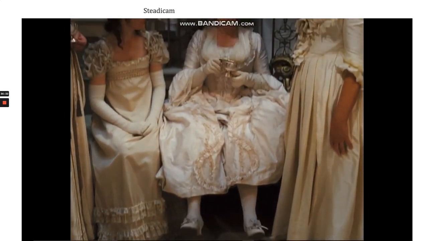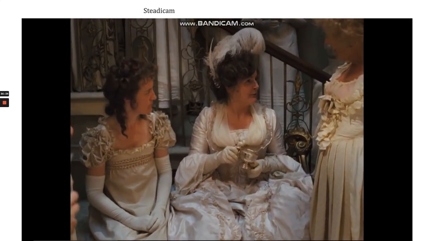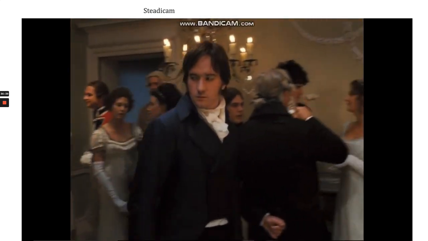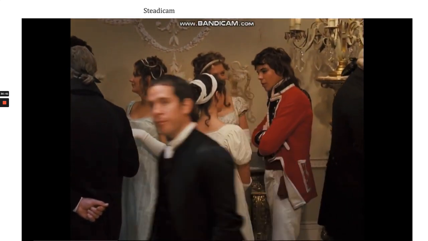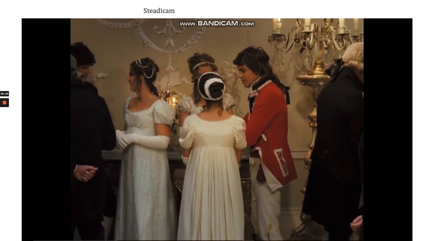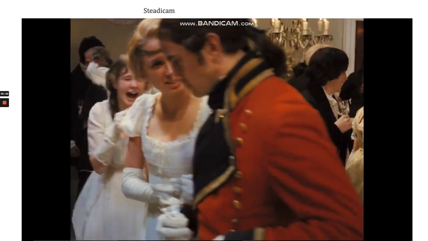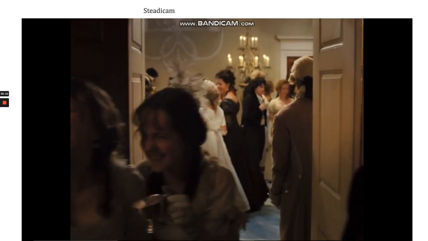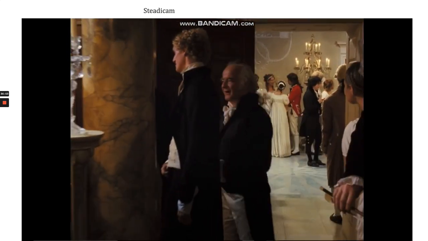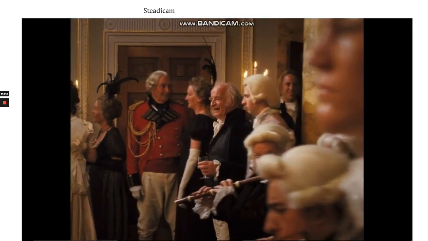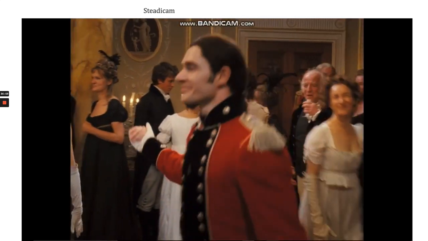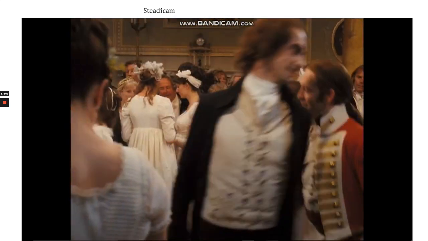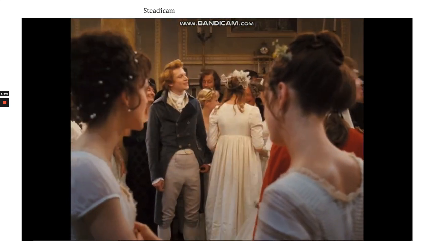Follow the action, follow the individuals. Again, we get close-ups, we get a tilt here, going from the shoes to the face. We got another kind of pan as we see, I think that's Mr. Darcy, if I remember correctly. But it's a way of immersing us in the action. We feel that we're at the party, right? And that's exactly what films do. We can feel as though we're dancing along with these participants.